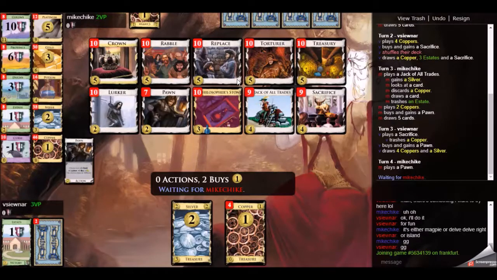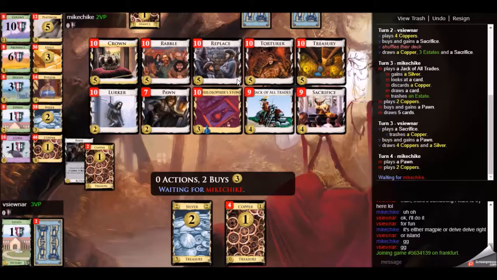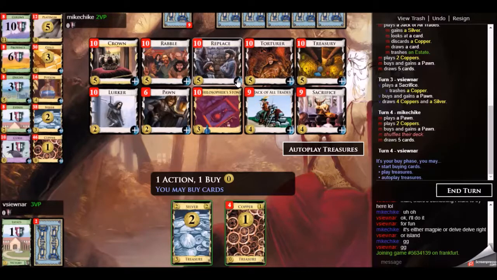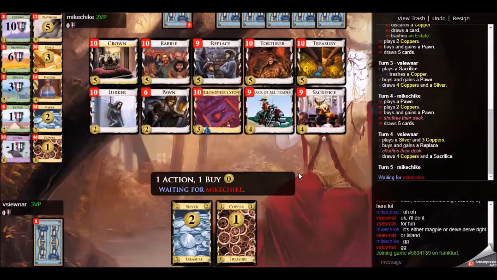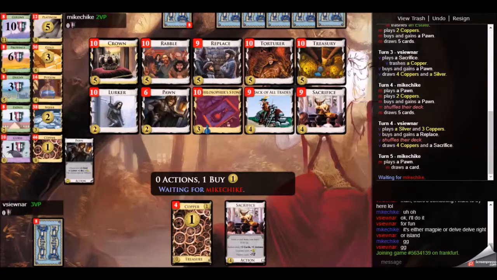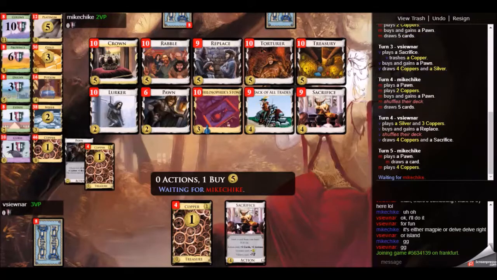I choose not to trash an Estate there because I want to leave it for the Replace. It's a better Replace target. And two, I know that if I have 3 Estates in that hand, I have a guaranteed $5 in this hand, which means I am getting a Replace. So the Replace can find the Estates and turn that into other Sacrifices, for example.